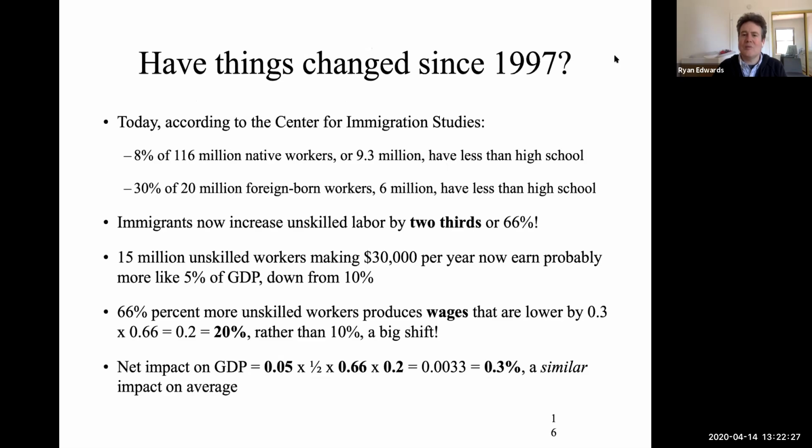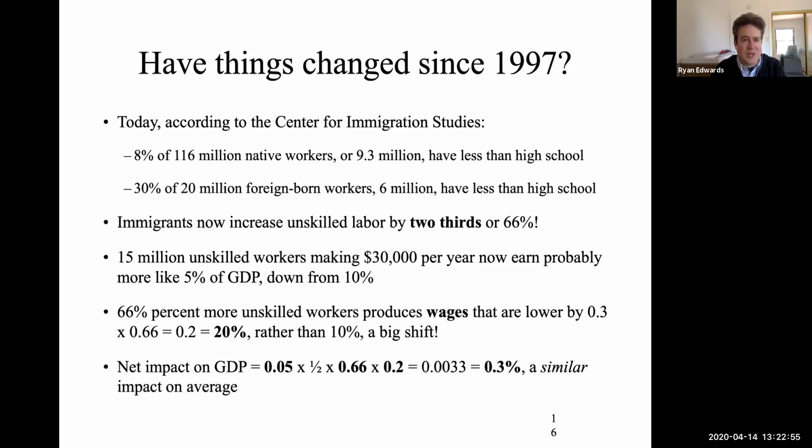Okay. What have we seen since 1997? And I think I wrote this slide back in the middle of this past decade, so I suspect things may have changed a little bit more from where these statistics place us. But I think the direction of this change compared to 1997 still is absolutely right, that there are fewer native workers who have less than a high school degree because of the expansion of education over the last century, and older birth cohorts have retired.